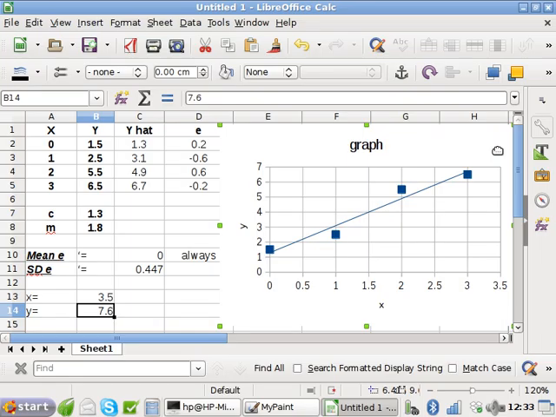But of course, we know it won't be exactly 7.6. It could be more, it could be less. Because when you look at the other examples, were any of them perfect? No. What was the biggest error I made? What's the biggest mistake between the points and the line? The biggest residual? 0.6. And what was the best case? 0.2. So you understand that our prediction of 7.6 is not perfect.